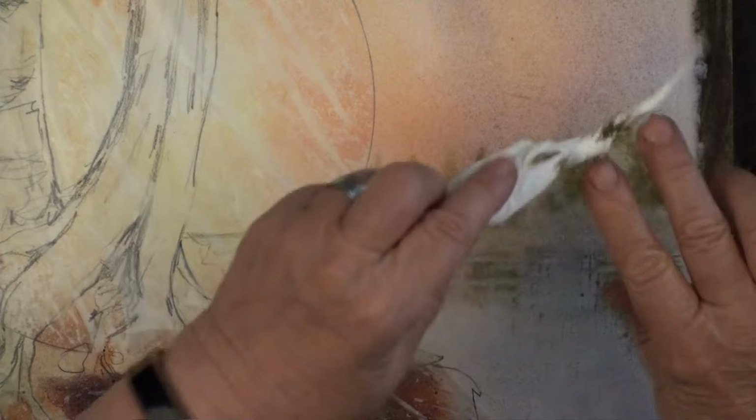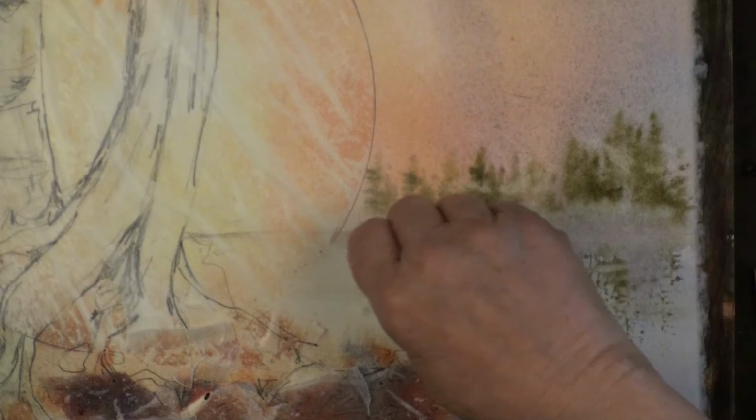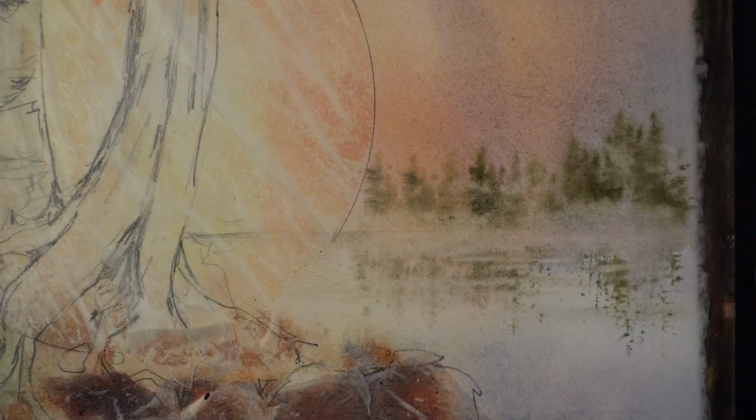And then the other thing, now if I had popcorn salt, this is where I would use it. It's really, really fine salt. But I'm just going to use what I have. And I'm going to put a little salt, but only in the water, because I want a little bit of speckle in the water, but that's all. So, I'm happy with this for an underpainting.